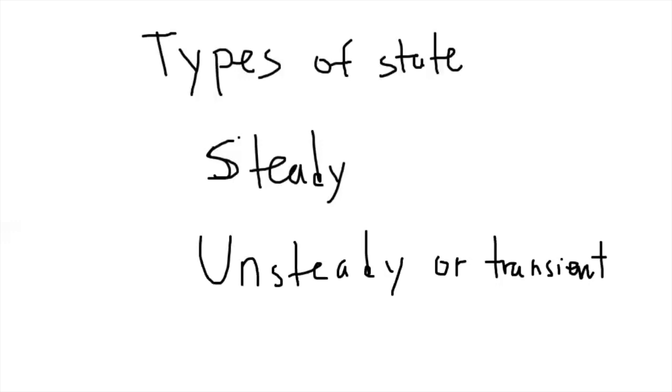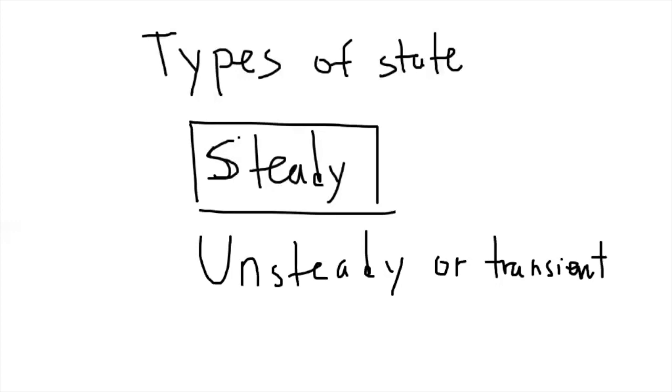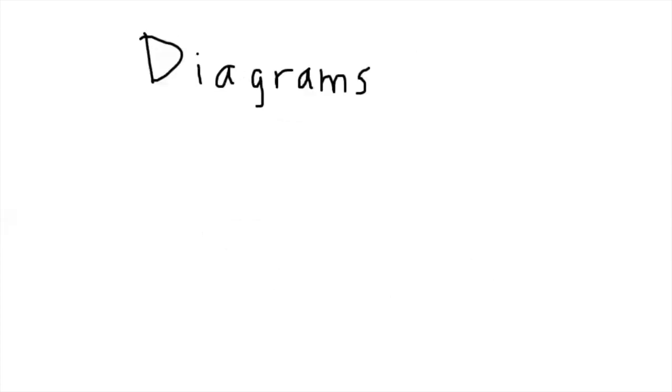Usually steady state in real life is not going to happen, but we're going to be focusing our first study on steady state. In order to study this, we need differential equations. And in order to have a picture of the process, we use diagrams. We're going to be studying two types of diagrams in this course. The block diagrams, which is a very simple diagram that shows what the process is, and you are going to use it to show the flows, the unit operations, and probably some extra data.